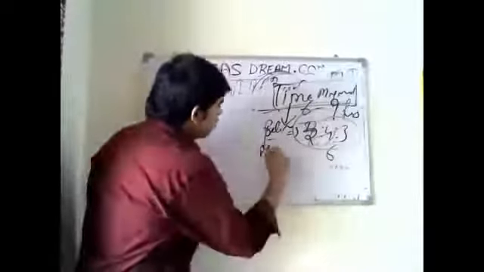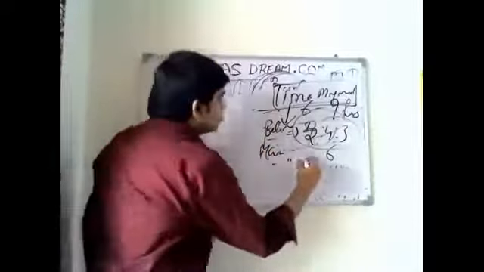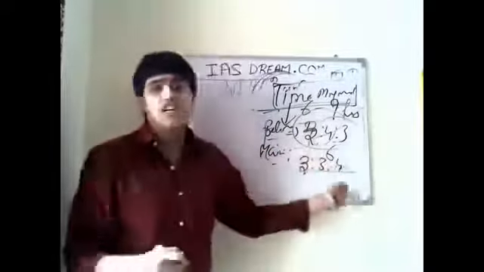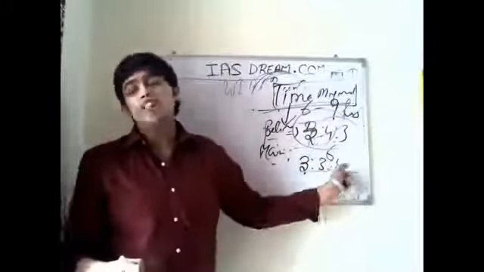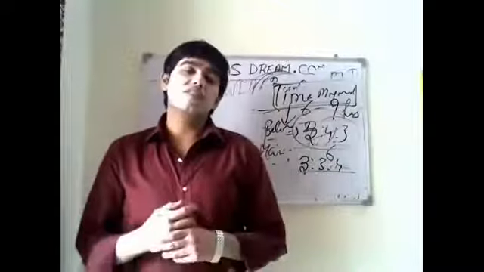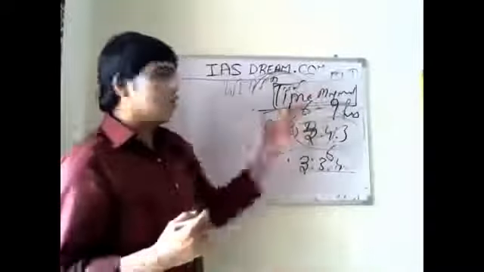Okay. Second comes the mains. For mains, the ratio will be 3 is to 3 is to 4. The ratio will change here. 4 will be for answer writing, question practice. Because in mains, answer writing is very important. So do your time management accordingly.